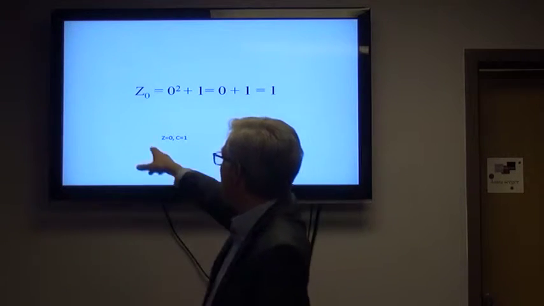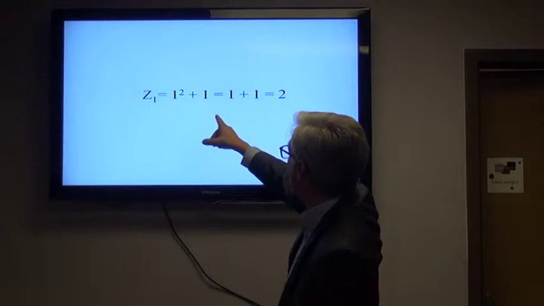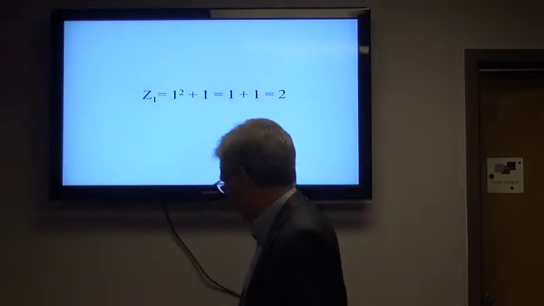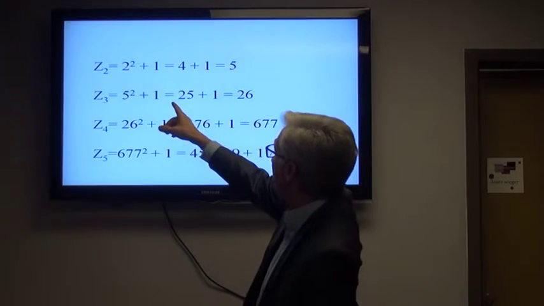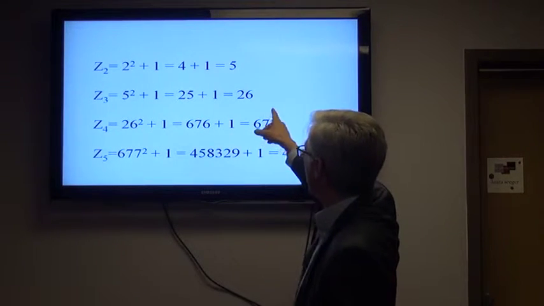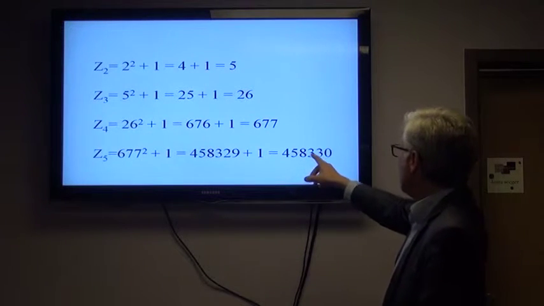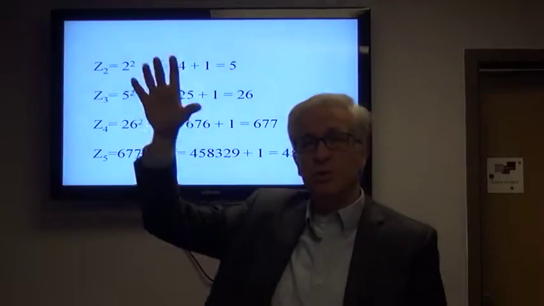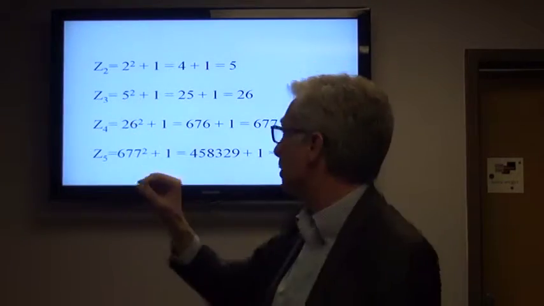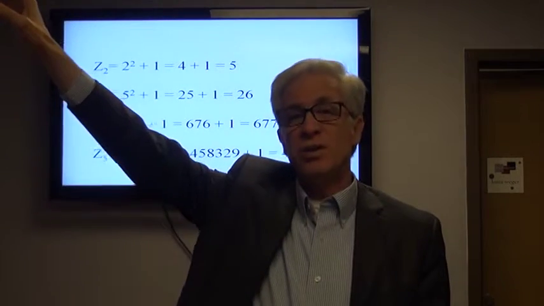Now we're going to take that 1 and plug it back here at the beginning as z. And so you have 1 squared plus 1, which equals 2. Now we're going to take that 2 and plug it back in at the beginning so that z equals 2. And so 2 squared plus 1 equals 5. And then we're going to take the 5 and plug it in, and that gets 26. And we're going to take 26 and plug it in, and that gets us 677. And we're going to plug it in over here, and we're going to get 458,330. And very quickly what you're seeing is that the number is going to go off to infinity pretty quickly. Keep that point in mind. Depending on the numbers that you plug in, how quickly do the equations race off to infinity?